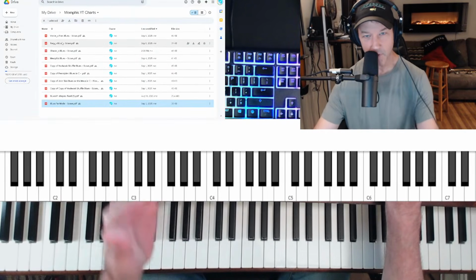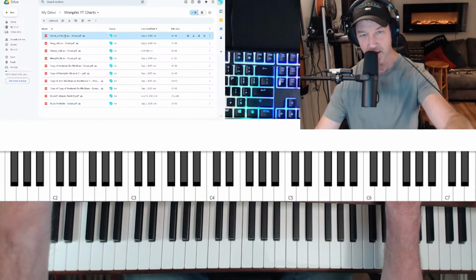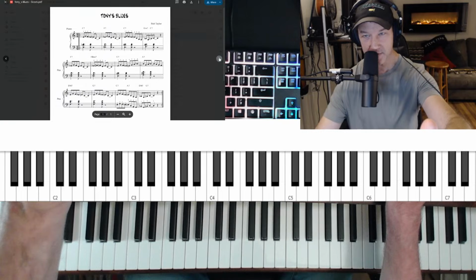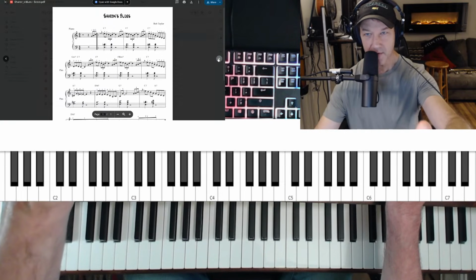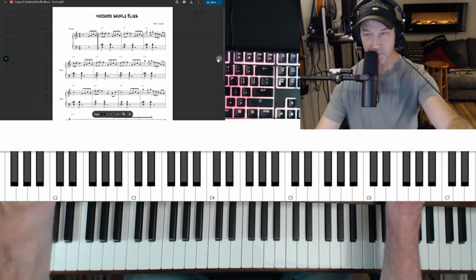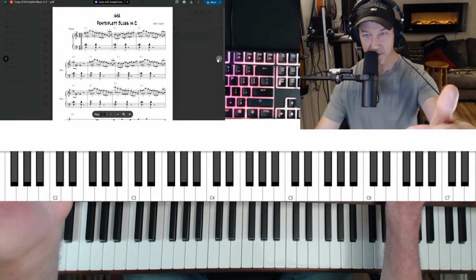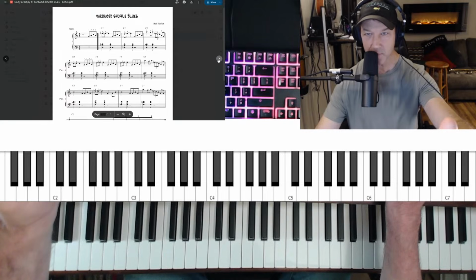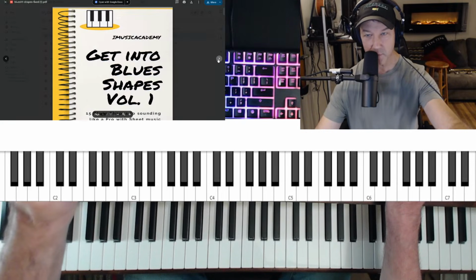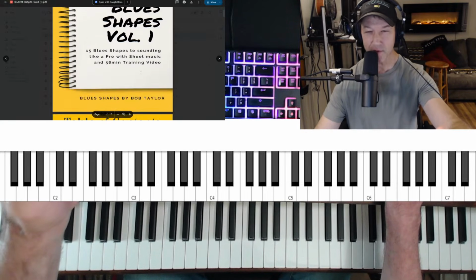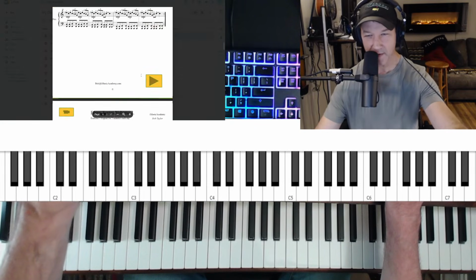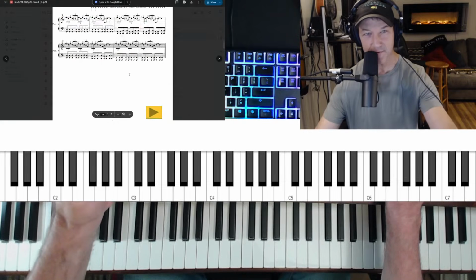So in this one folder from this last week, let's just go through some of this. I know you can't probably see that. There's Vance's blues. There's Tony's blues. There's Sharon's blues. There's Memphis blues. There's Yardwork blues. There's the Pin Triplet blues. There's Jazz Trio blues on the move. There's the Yardwork Shuffle blues. There's an entire course in here. Get into shapes. I'm telling you, it's insane, all the stuff you get.